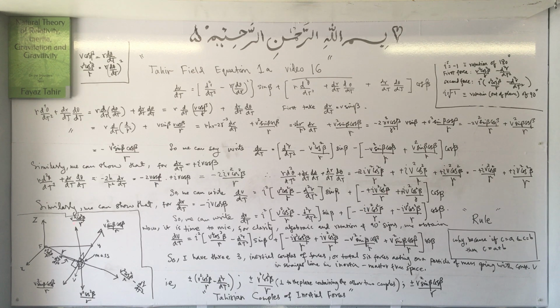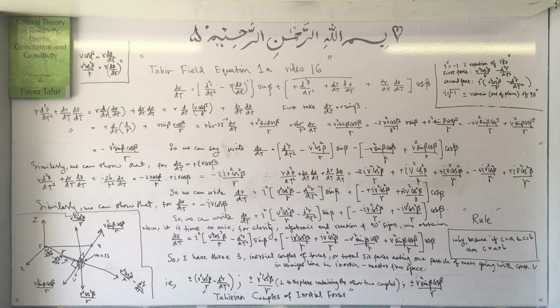The only difference is that the v square cos square beta over r is out of the plane and in the direction of the z axis. So one force of the couple, v square cos square beta over r, is, let's say, in the upward direction. We won't put signs because we have already shown directions in the positive z and the negative z direction, or in the negative x or the negative y directions. So no need for signs. Signs will just confuse, because we are using directions. So this force is v square cos square beta over r.